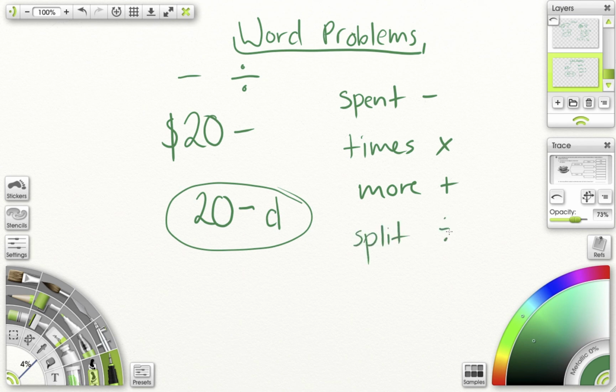All right, so you have to read the questions carefully in order to figure out what the correct operation is. So you're usually going to have a number and a variable, and you just have to figure out the operation, and if it tells you to choose a variable, you just choose a number or just choose a letter that would make sense.